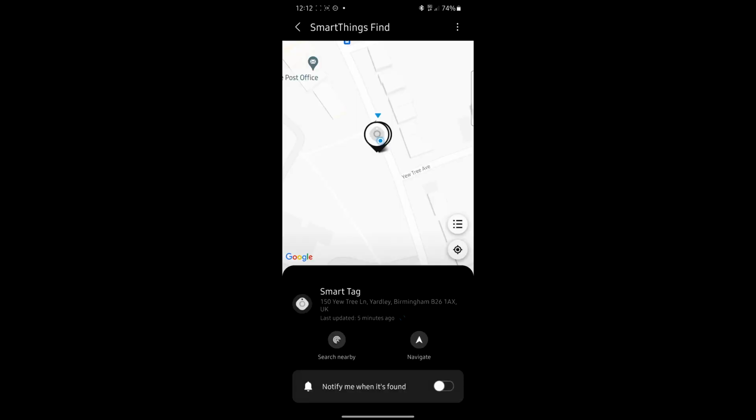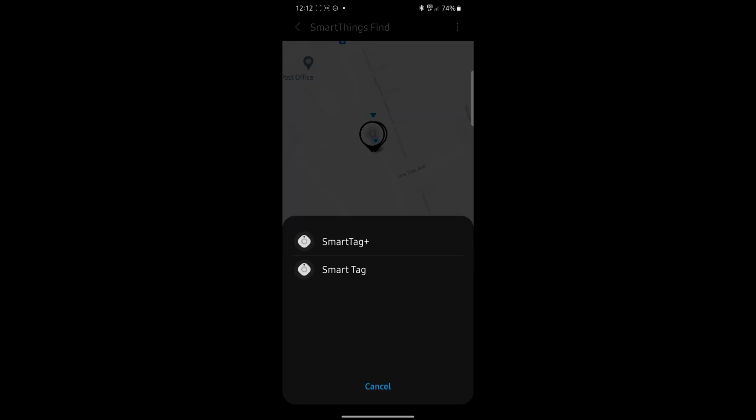So not long after dropping off the parcel, obviously my eager self had to check immediately just to see if I could track the tags, and lo and behold, there they were. So obviously someone in the vicinity had a Galaxy phone which allowed the Smart Tags to be picked up. The local post is normally picked up around 5:30 PM, so I do expect them to just sit there for a while, but I will check back in again.